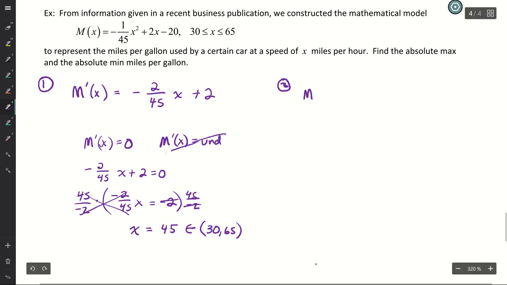And once again, I'm just going to do this on the calculator. At this point, I'm not going to show a whole lot of work. This is okay for you to do on a test. I understand at this point you're using a calculator. So you tell me m of 30, and then just tell me the answer for that. Evaluating that on the calculator, you get 20. M of my critical number, 45, evaluating that back into the original function on my calculator, I get 25. And then m of 65, which is the endpoint, I'm going to get a decimal. That's 16.11. I think that's repeating.